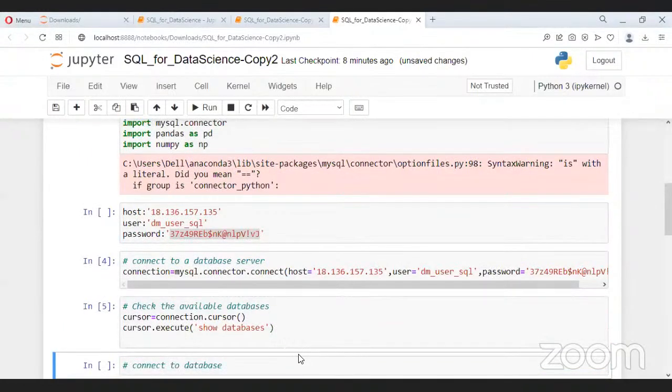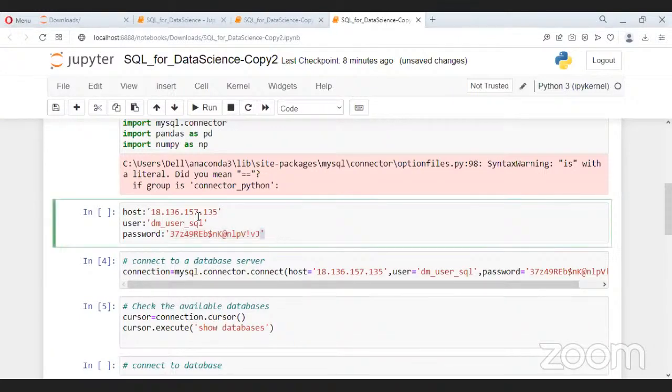Showing access denied. Are you sure? Is that the issue with everyone? Okay, just a minute. I'll share the password. Everything I'll share: host name, user, and password. Just a minute.